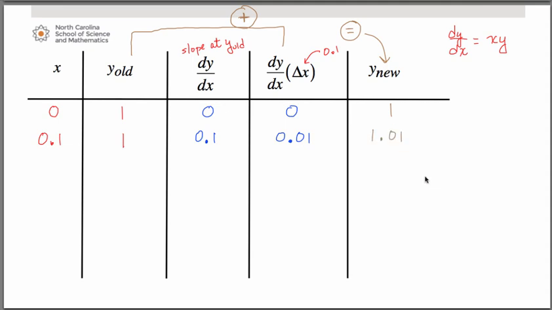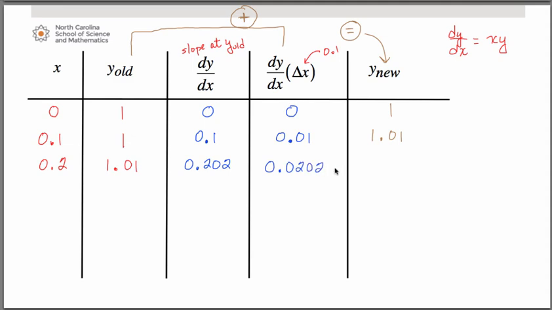So I thought we'd carry this out a few times so that I can show you a really nice graph of what's going on here. My next x value is going to be 0.2 because remember I'm just adding on delta x. I carry down the previous y value and just repeat the process. I need my slope next by doing x times y. So I'd have 0.2 times 1.01. That gives me 0.202. Now I need that slope times my 0.1 for my delta x, and I get 0.0202.